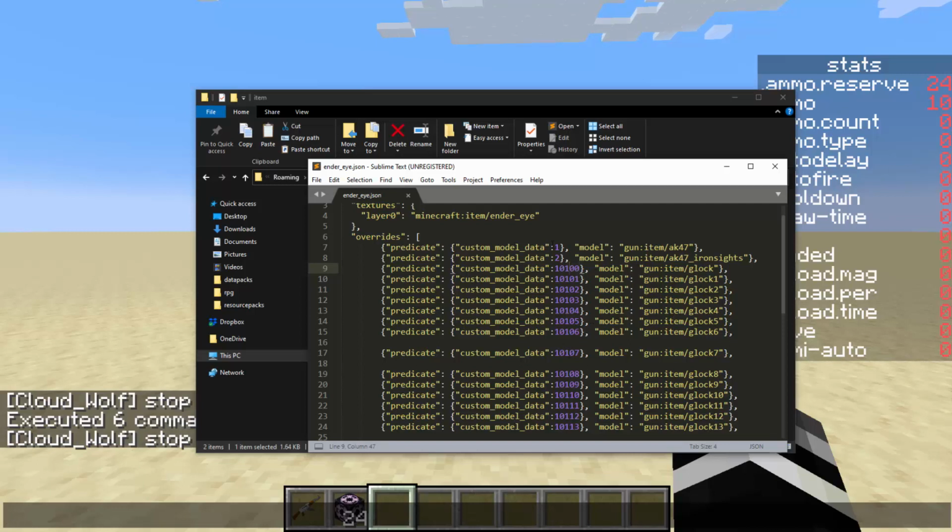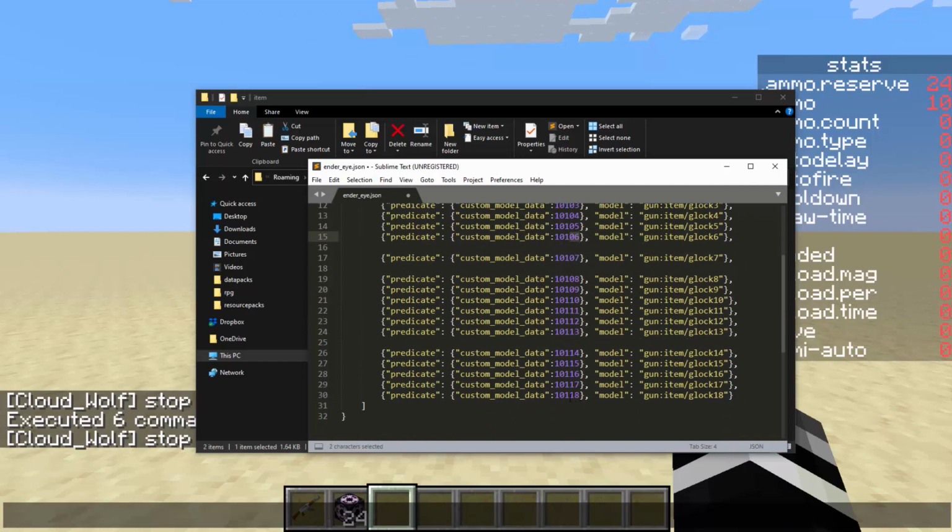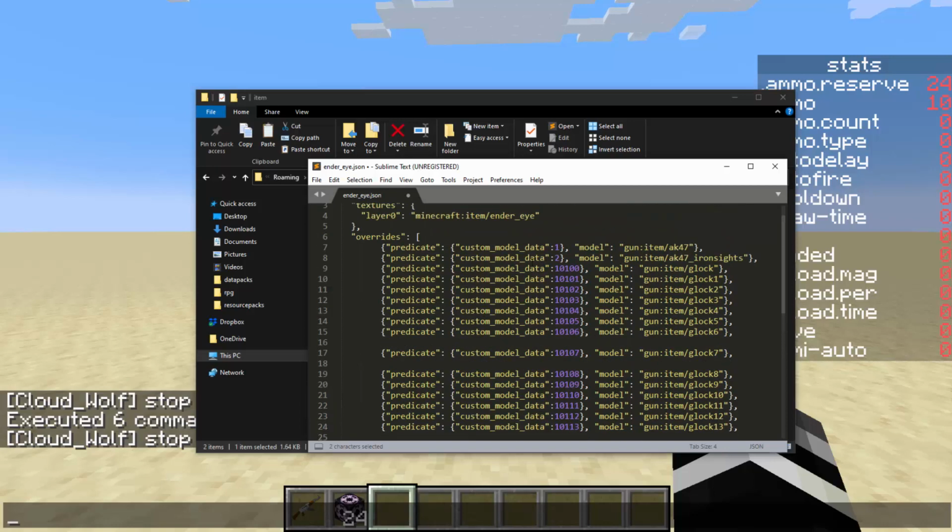And I'm going to add a third optional digit eventually, in like the next video, to fix iron sights or something like that, to be like a flag whether or not you're iron sighted. It'll be in the middle, and we'll fix that later. But we want the animation frames to be the last 2 digits for the easiest access to animation. So the way this works is we basically just have to increment the custom model data number through these frames, 1 for each frame, and get to the end, and then come back to the beginning. So that's what we're going to do in the code today.